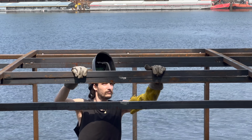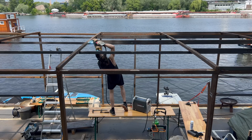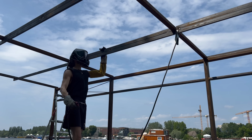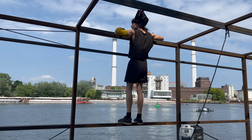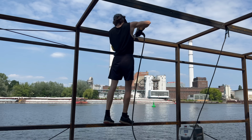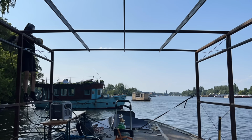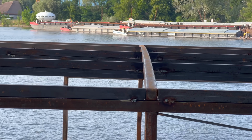To make everything leveled, we had to add another layer of steel square tubes to the gaps between the existing roof beams. This not only created a level base for the ceiling plates, but also enhanced the stability of the entire roof structure. By the way, here you see me welding in a sleeveless t-shirt. While every welder knows that exposed skin at such proximity to the welding arc will cause UV burns very quickly, a lesson I learned firsthand that day. Anyway, at this point, the upper side of the roof structure was leveled, so now we can move on.